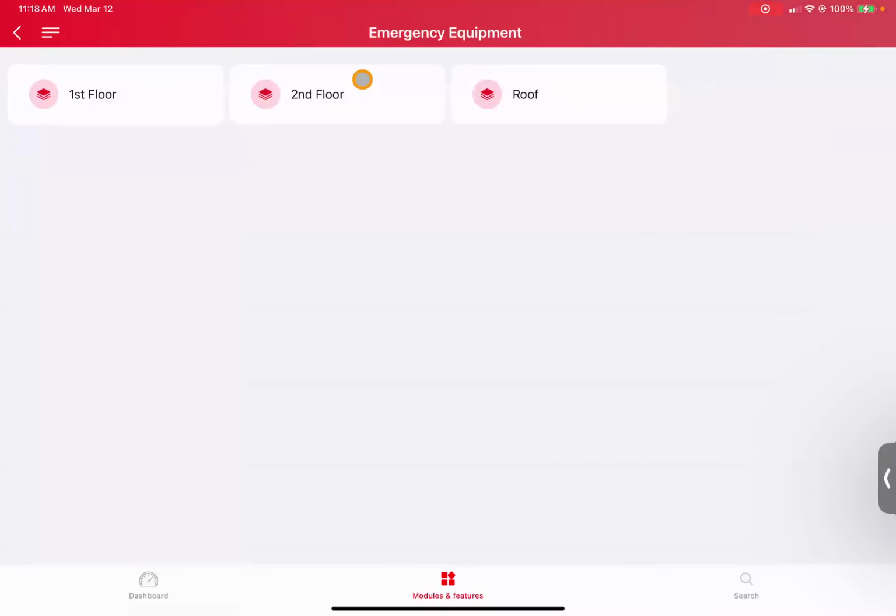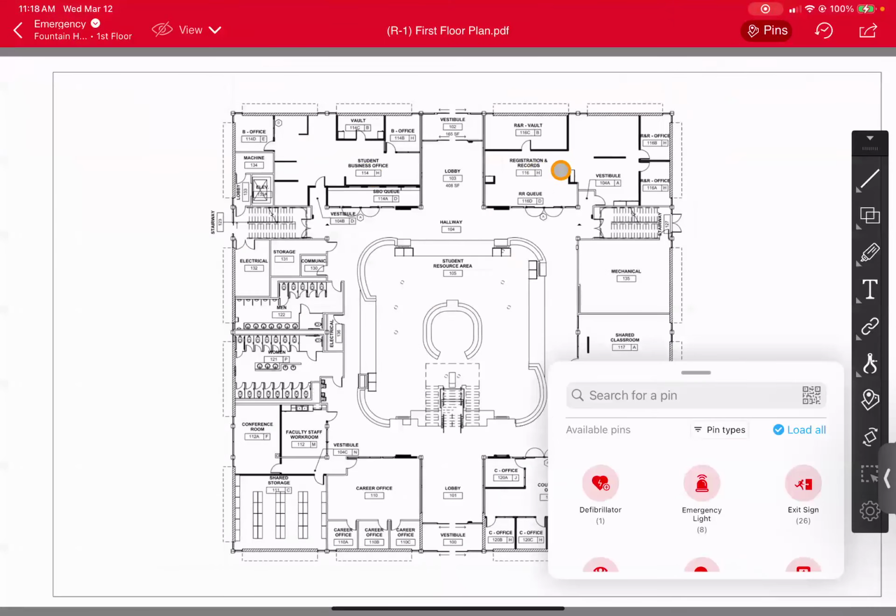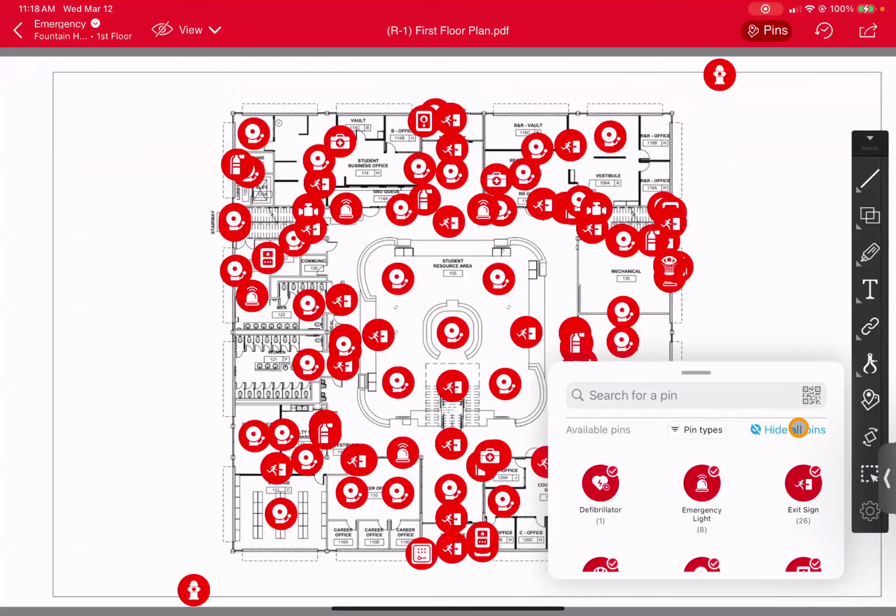We do also map out all of your emergency equipment. So that's going to be all of your fire extinguishers, your AEDs, your fire alarms, fire alarm poles, emergency lights, exit signs, all of that kind of stuff. This is really, really helpful when it comes time for those annual inspections, right? Every year you've got to go through and inspect the fire extinguishers, make sure they're still current and still functioning and so forth. You've got to do that for a lot of your other emergency assets as well.